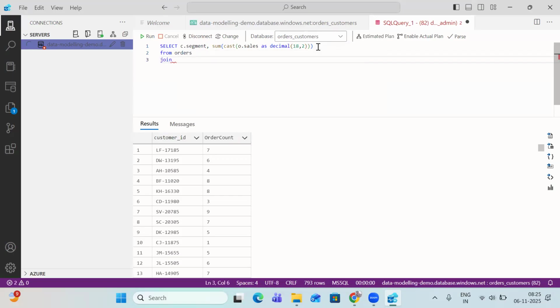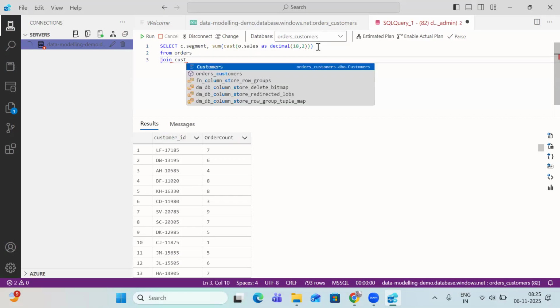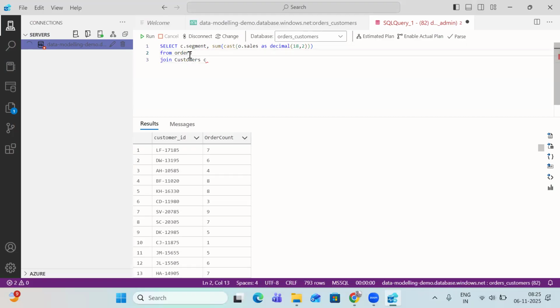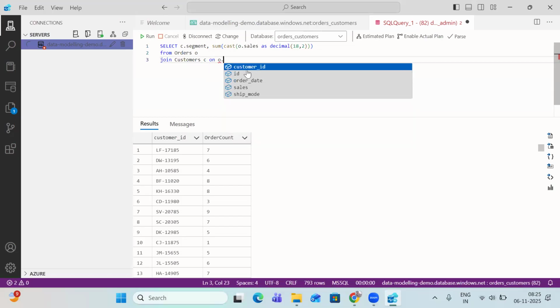Join. Okay. Now I want to create an inner join. Okay. So customers C and orders, I have to provide the name as well, O. Okay. Join customers on. I have to provide what are the tables I need. O dot customer ID and C dot ID. Okay, because in the customer table the customer ID is represented as ID, and in the orders table it is customer ID.